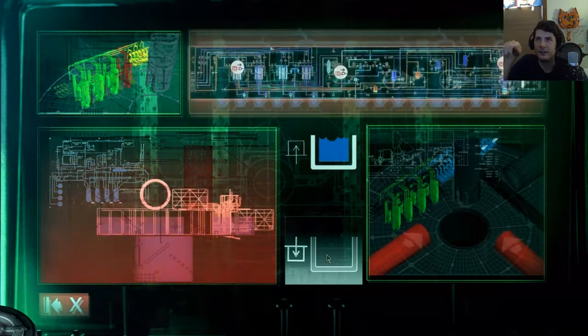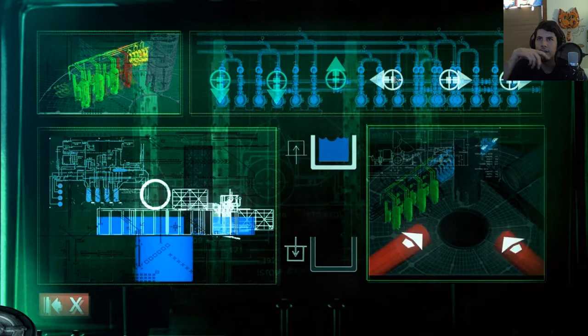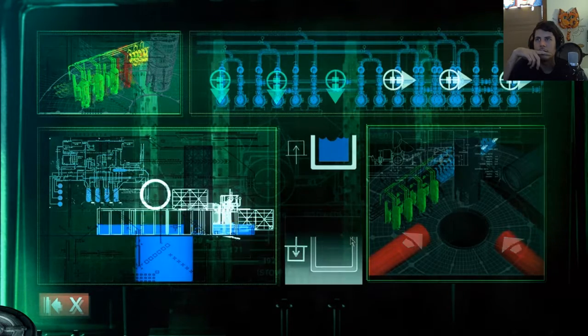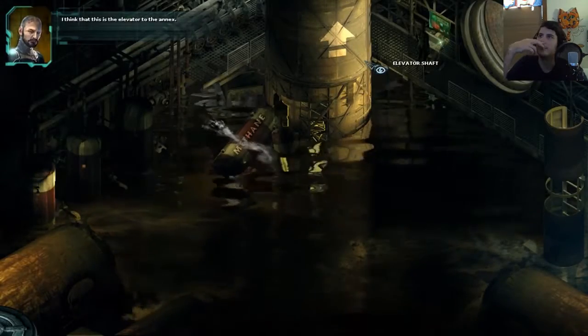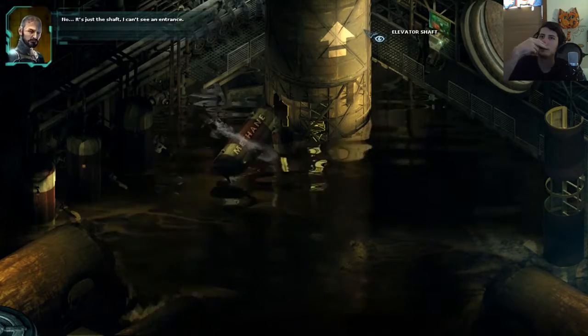Button. Should I know what any of that? Oh, goodness. I like the usage of the Mario sound effect. Elevator to the annex. Can you climb it? No. It's just the shaft. I can't see an entrance.